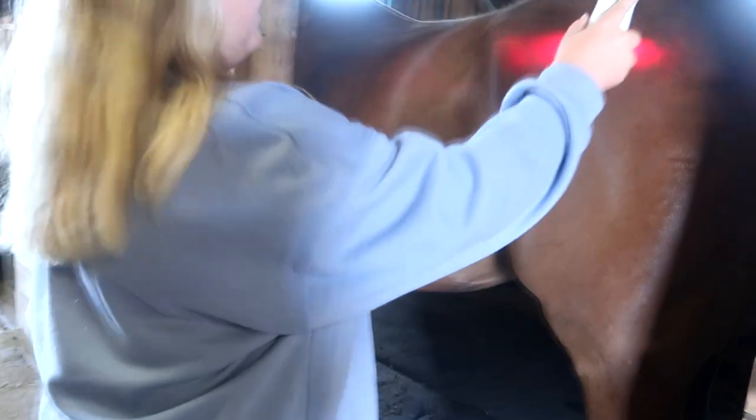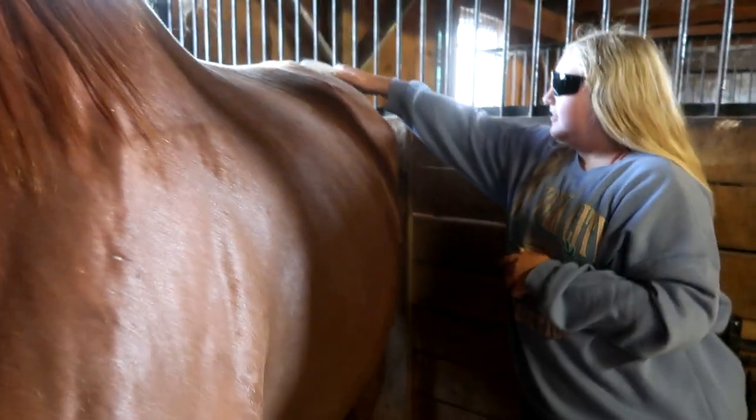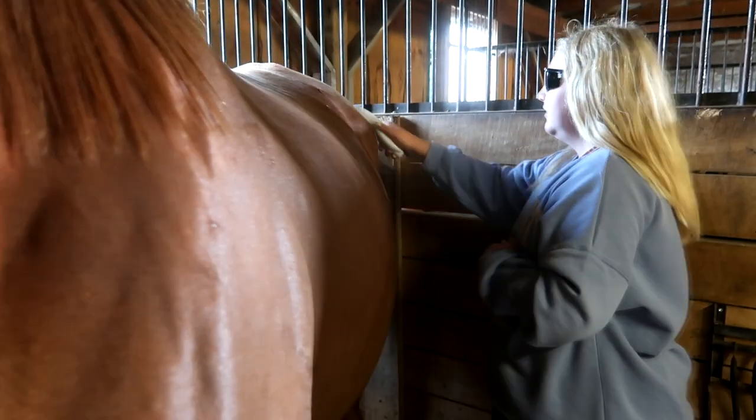It can be used as a preventative to injury, especially for animals involved in competition like our horses. I've been using it for all of our animals as a preventative. Typically for people, you would set the timer for 30 minutes and do it twice a day — move the laser over the area of pain for a week, then rest a day, then do it again for another week twice a day until the pain is gone.